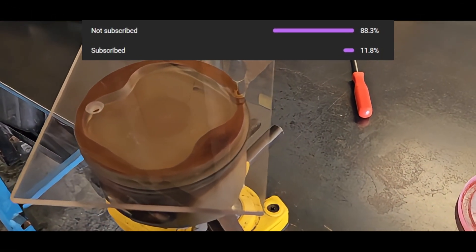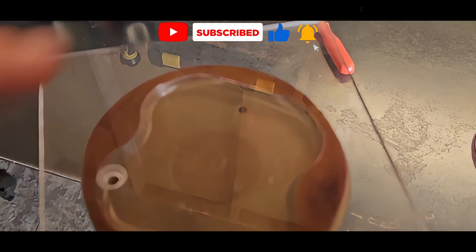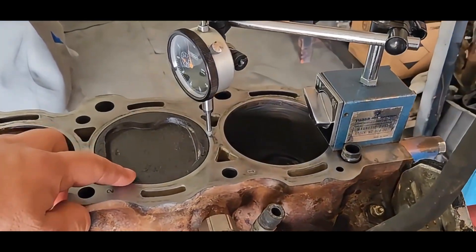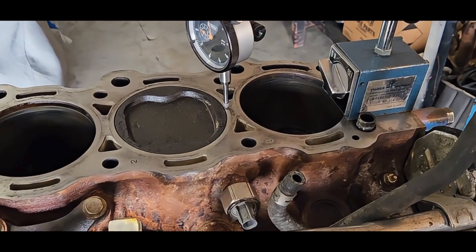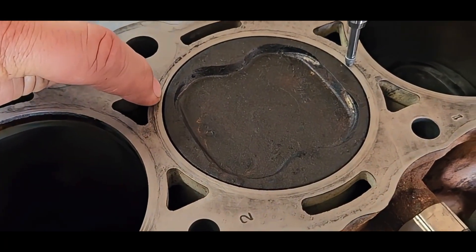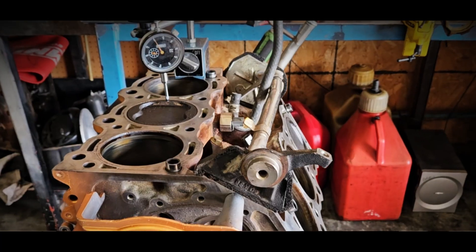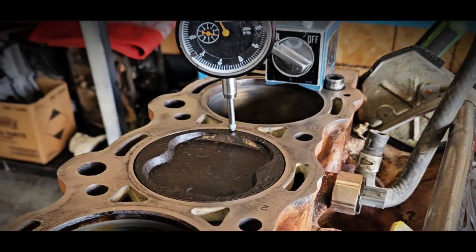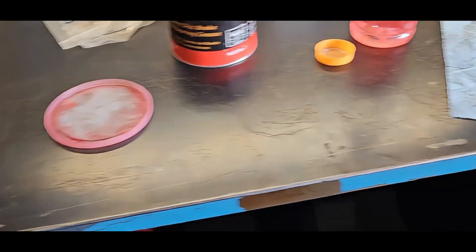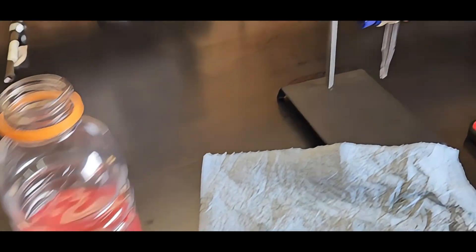We're going to CC a 5VZ piston right now. We have a clear piece of plexiglass with a little bit of red grease around the outsides, and in the center we got all the carbon off of it so we can get an accurate reading. We're working on some piston design, and the gap may alter the piston volume plus the height — the below deck diameter versus depth — which could alter our piston volume and give us an inaccurate count when we go to get our pistons designed. So we decided to do it here, clean it up, put it in a vise.